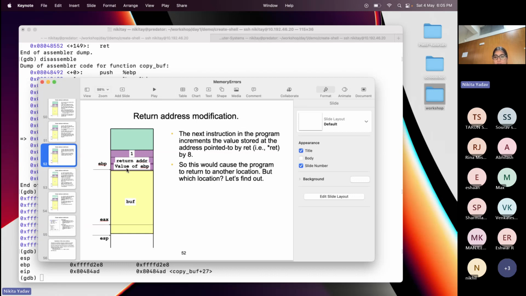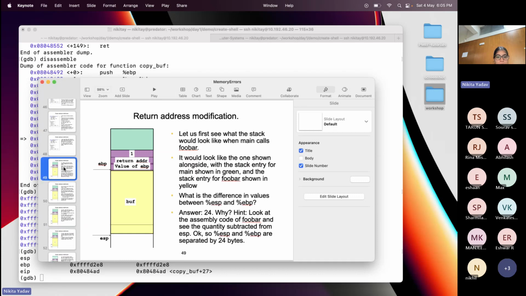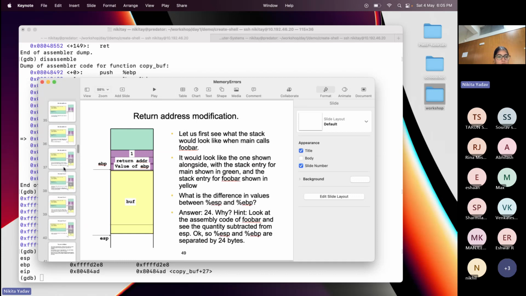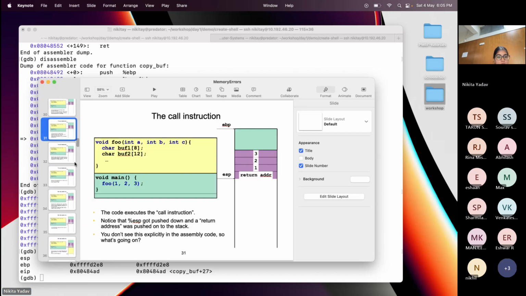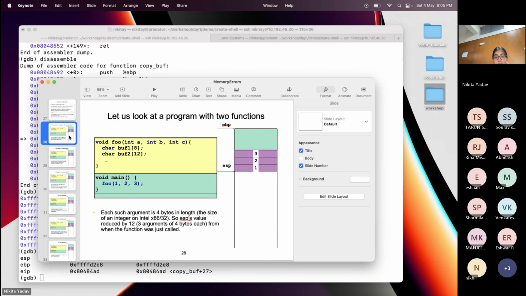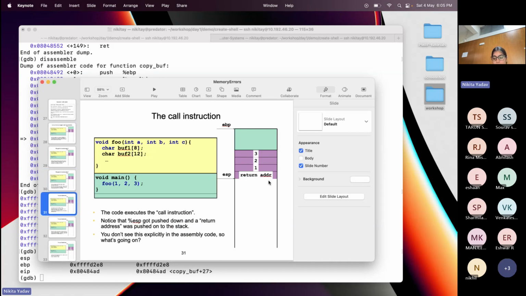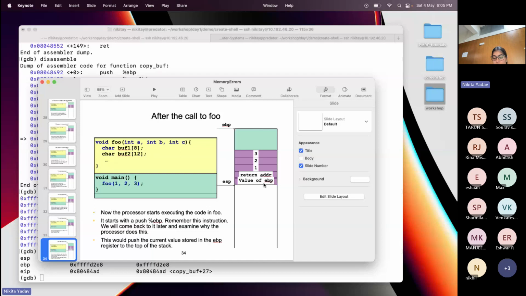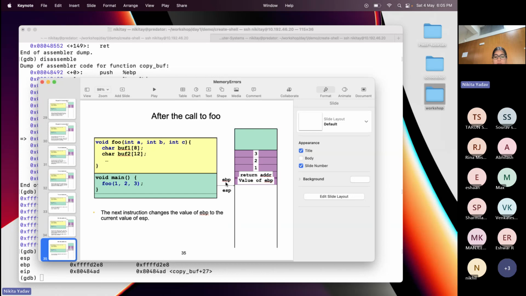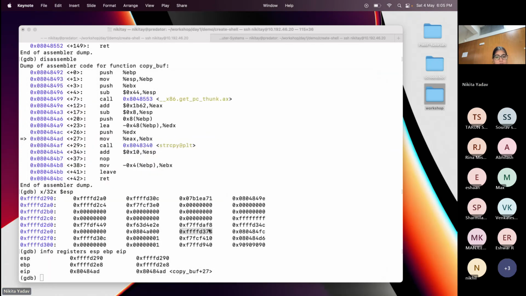Initially you push all the arguments, then the return address is pushed on the stack. After that, the value of EBP is pushed, and then EBP is made equal to ESP. So the value of the previous EBP is stored here, and this is the return address.